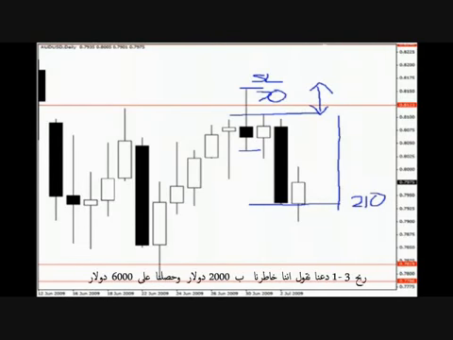So a 3 to 1 winner. Let's say we risked $2,000, it has made $6,000, and you can make that a risk of $100, it's made $300. It's just an example of risk reward and how to trade the price action signal that we've been given by the market. It's how you read the market.